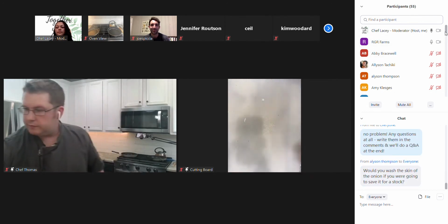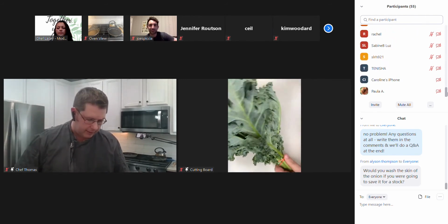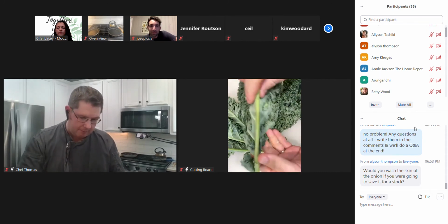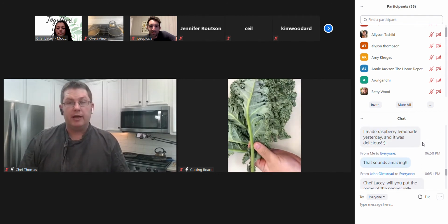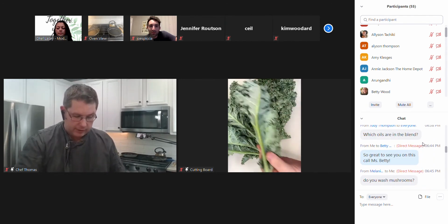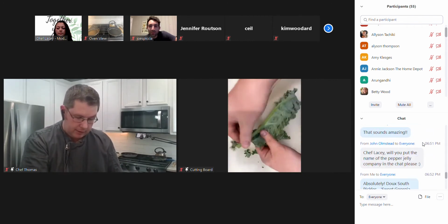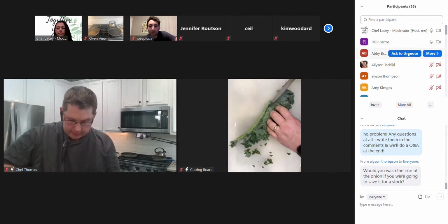So for the kale, depending on the size, there's always different techniques. This one is a little larger, so you can see here that the stem has gotten too big and it's going to be tough. It's up to you to decide when you get your vegetables how tough the stem is. When the stem is that big, you definitely want to take it out. And there's many different ways. You can strip it, or you can just take your knife, go down the center, and there you go.